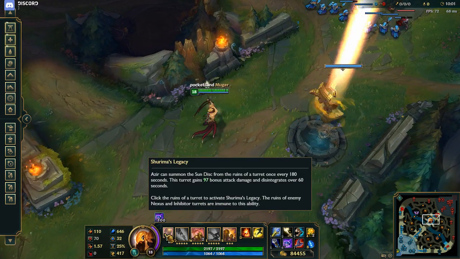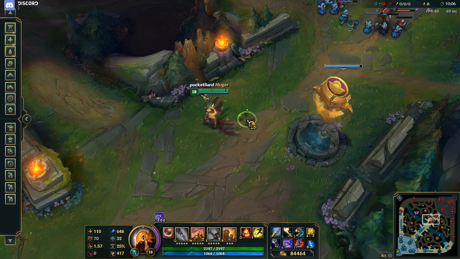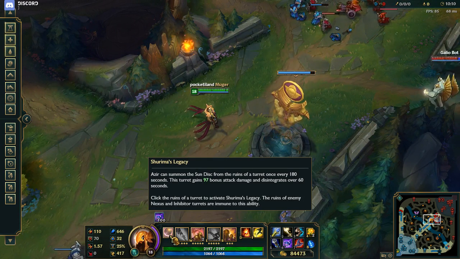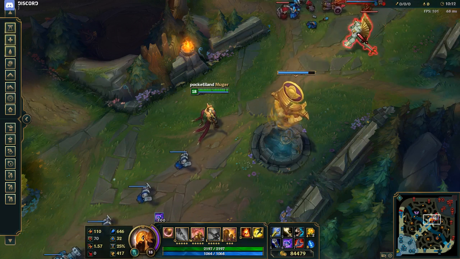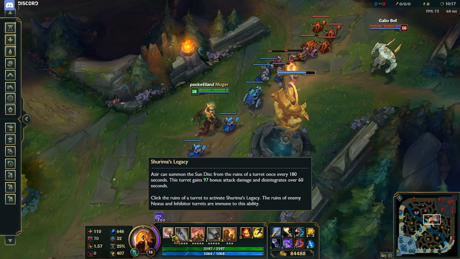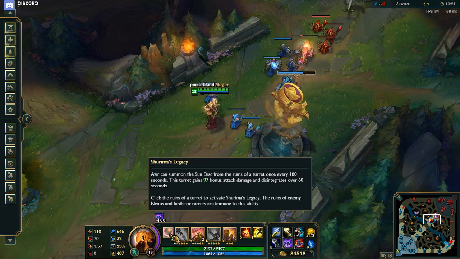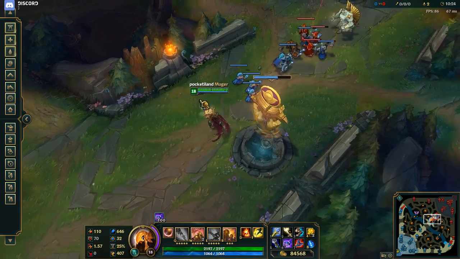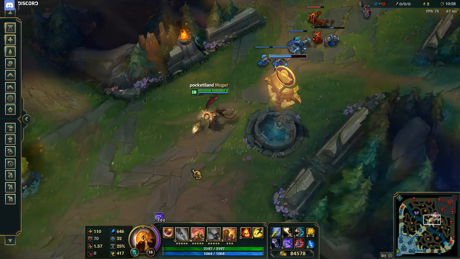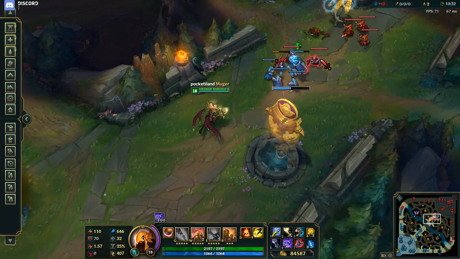It takes 5 seconds to build itself before it can start attacking. Oh, there's Bot Galio. So it disintegrates over 60 seconds. Basically this is like a regular tower, just with a laser. So yeah, it's pretty good to push in your enemies.